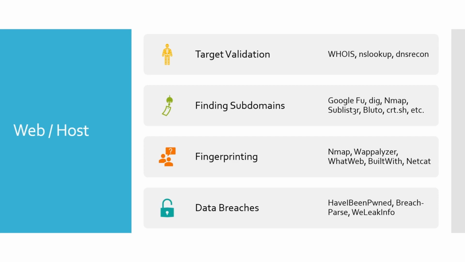There's fingerprinting. We need to know what's running on a website or what's running on a host. What kind of services are out there? Are they running a web server? What's that web server? Is it IIS? Is it Apache? What version is it? What ports are open on their machines? Oh, they have FTP open. What version of FTP is open? So we need to fingerprint machines and kind of understand.